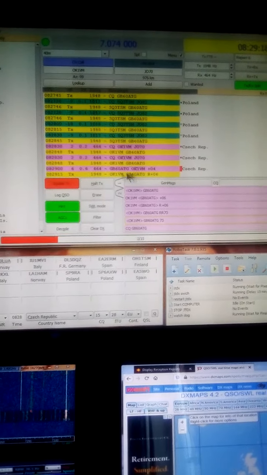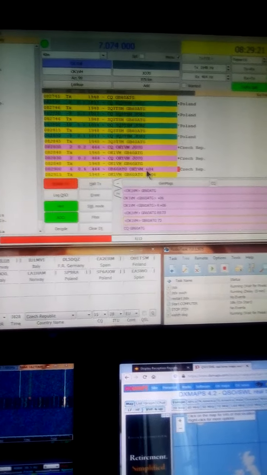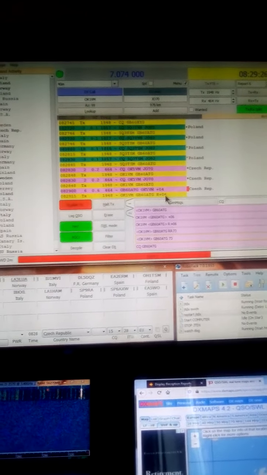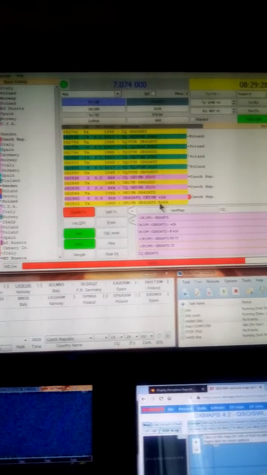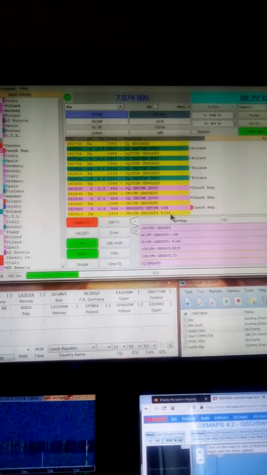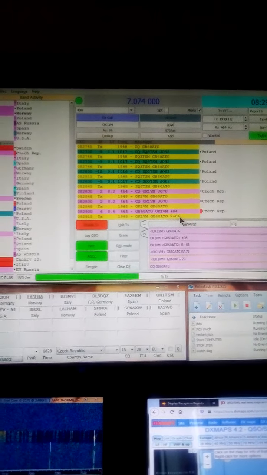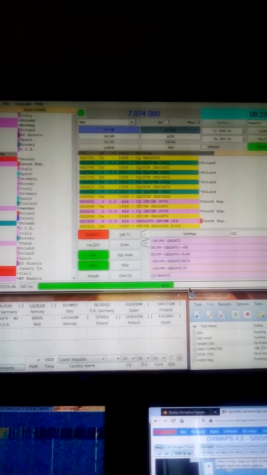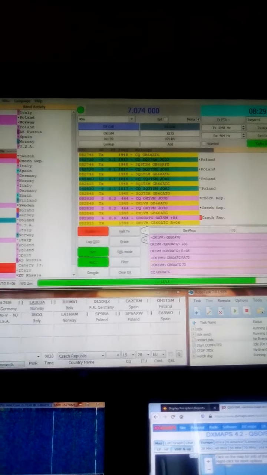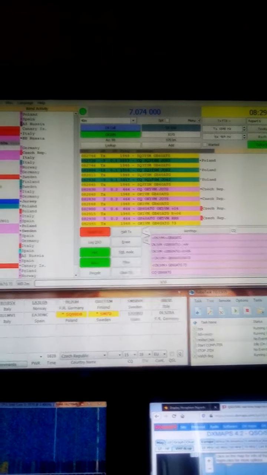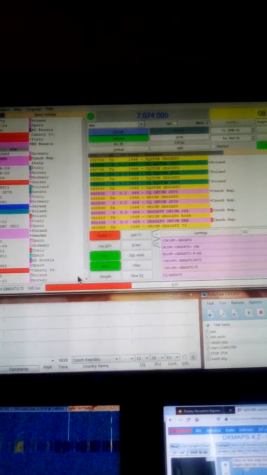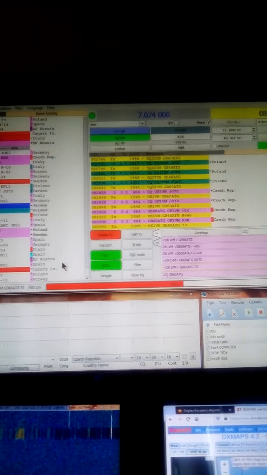Okay, there's the Czech Republic calling me now. He's giving me a +04 signal. I'm sending him an R +06, which is rogering his report and sending my report. Now the next thing we need from him is a roger, and we'll see if that comes when this green line gets to about here. His signal will come. If so, this button will change automatically straight down to 73. Box here, it says it's logged it, and that's gone towards the logbook.